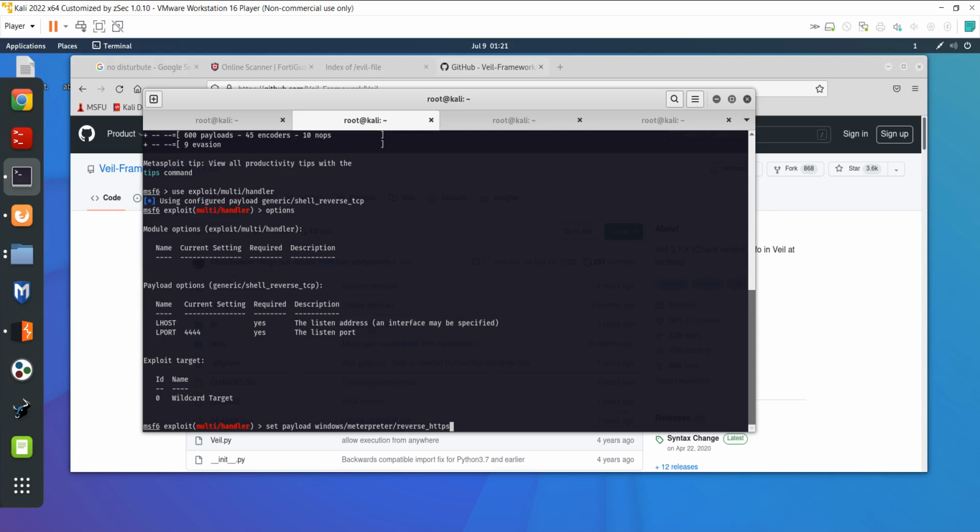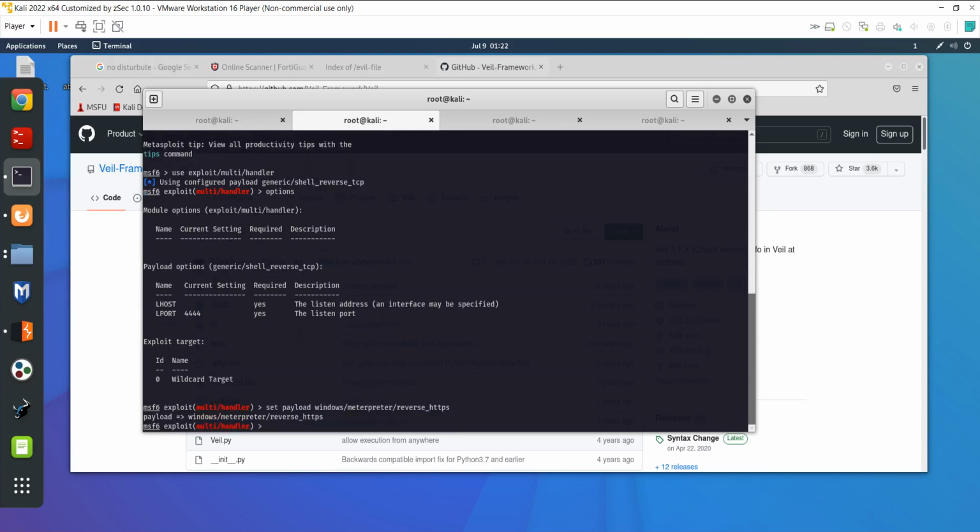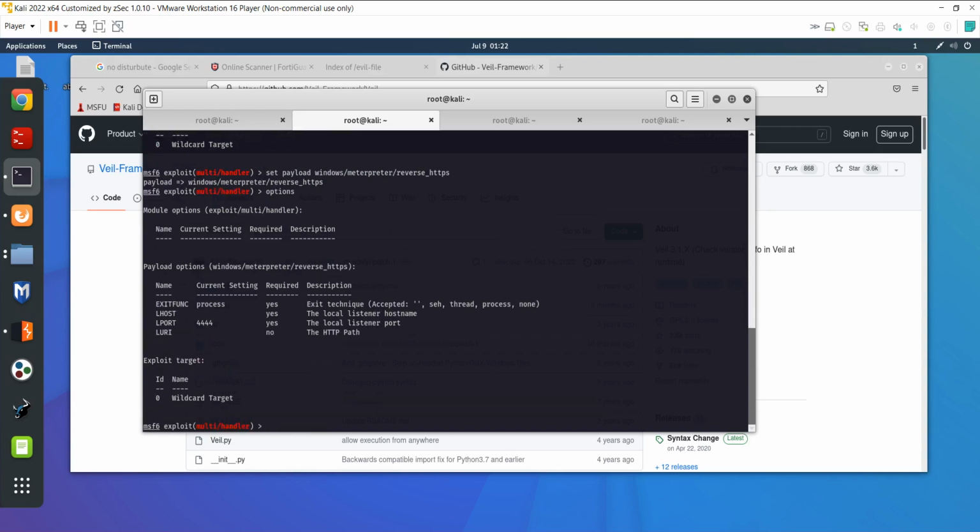So we will set this. If you enter, this will be set, and then show options. You will see windows meterpreter reverse HTTPS. We are using this payload because we already created the backdoor with all these things.